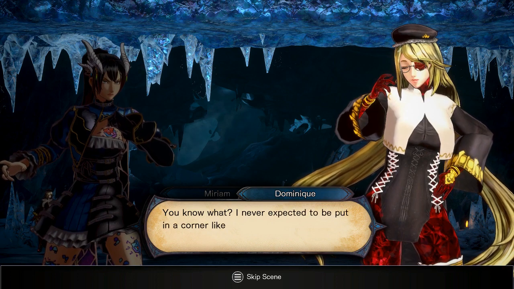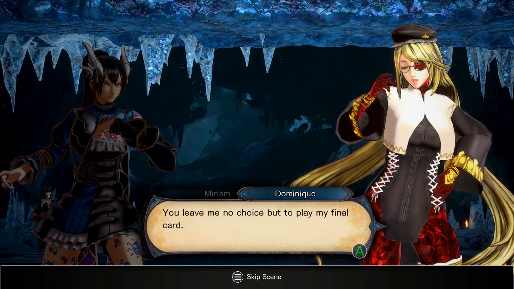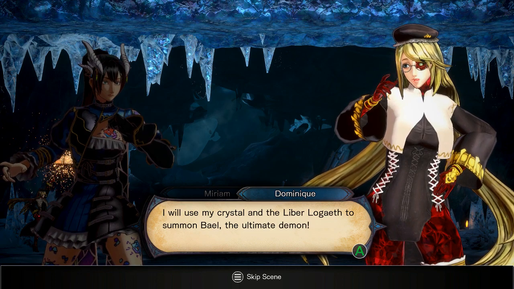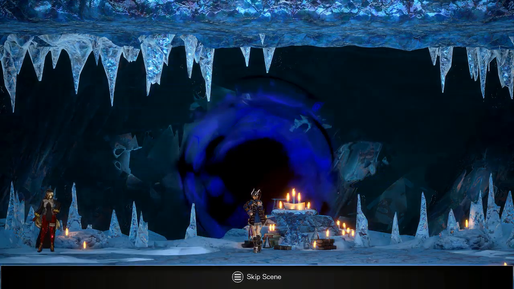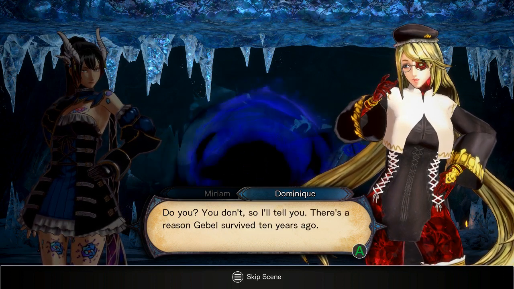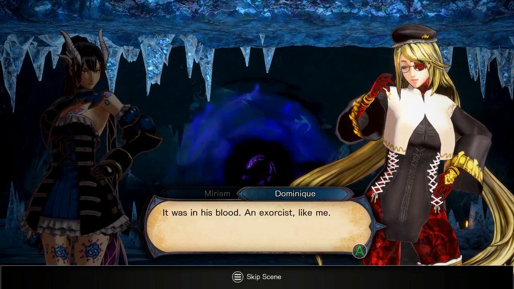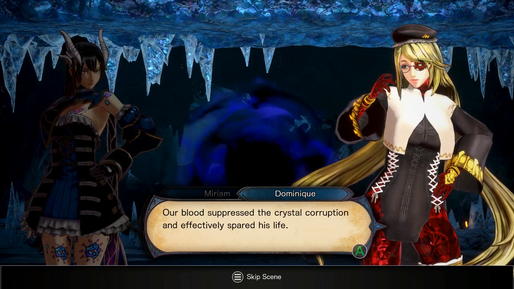You know what? I never expected to be put in a corner like this. You leave me no choice but to play my final card. I will use my crystal and the Liber Logaeth to summon Bale, the ultimate demon. Do you realize what will happen to you? Do you? You don't. So I'll tell you. There's a reason Jeeble survived 10 years ago. What does he have to do with this? It was in his blood. An exorcist, like me. Our blood suppressed the crystal corruption and effectively spared his life.